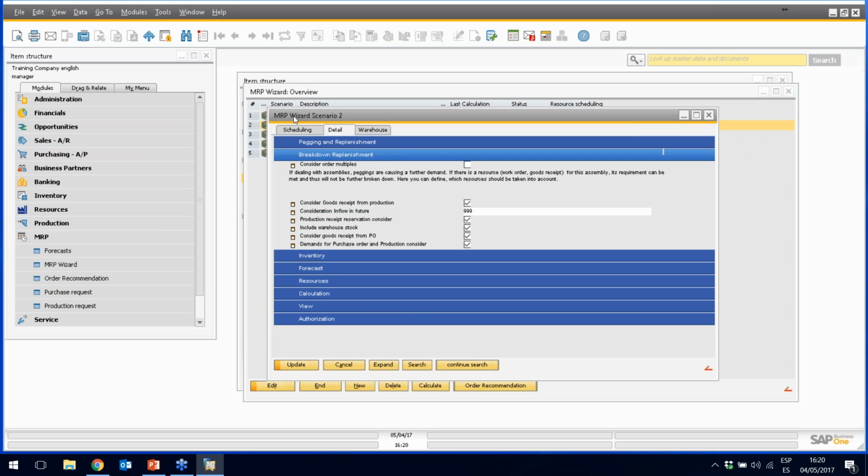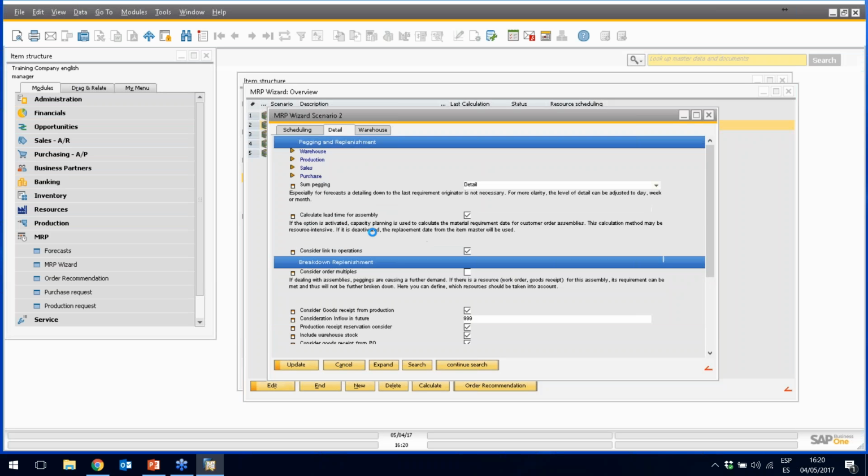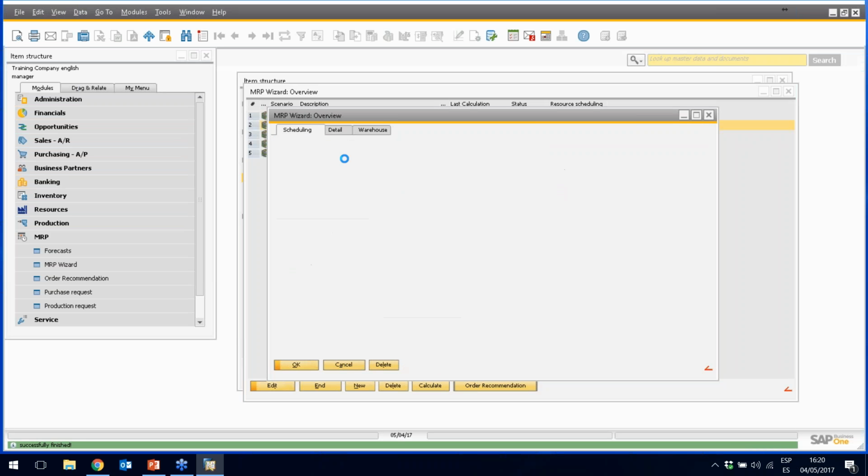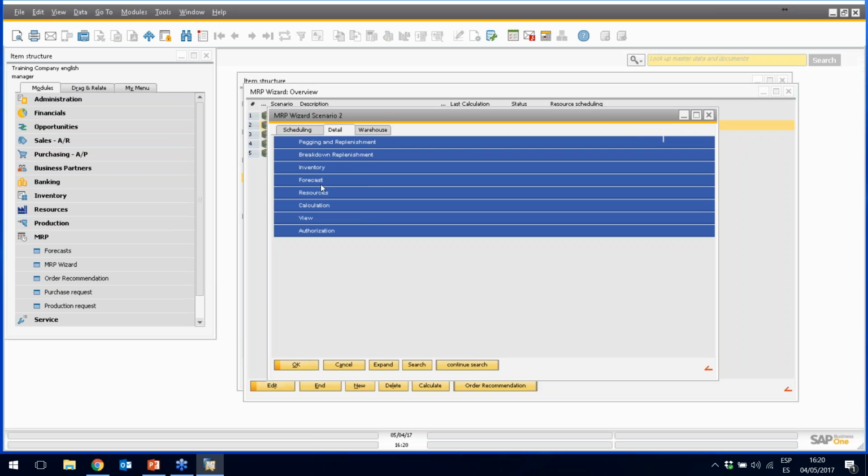When you create a new MRP Wizard scenario, there are some parameters, as you can see, that are going to be default. Okay, we have a wizard scenario that is going to be default, and then you can change all the information that you have. Okay.